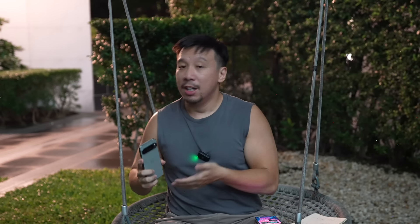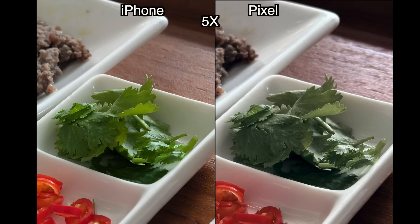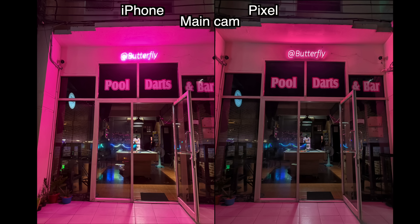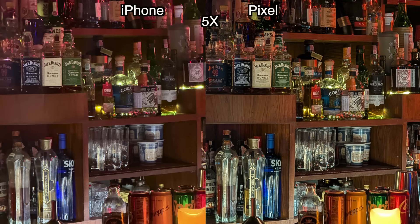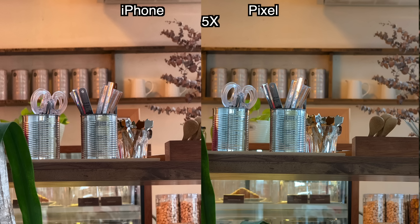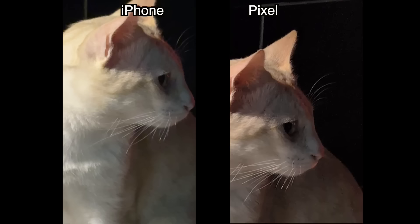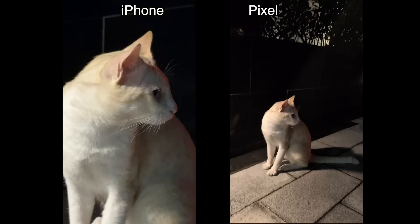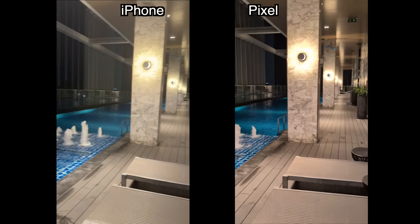On the Pixel you don't have as much control over the look of your photos — the color science of Pixel phones is always cooler, which is just something Google decided on. When it comes to the 5x zoom lens, I do think the Pixel tends to be a little bit ahead, probably because it has a larger image sensor. When it comes to video performance, it's much closer than I expected — usually the iPhone is much better, but the Pixel's video performance has improved a lot this year, so it's pretty close on the main camera.